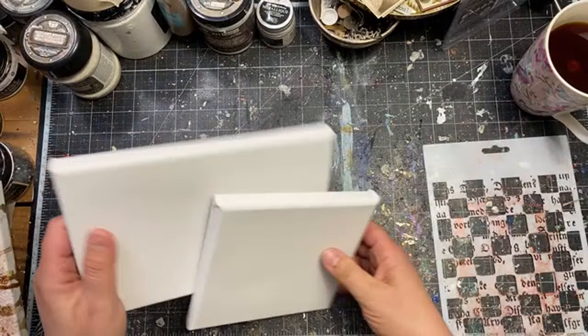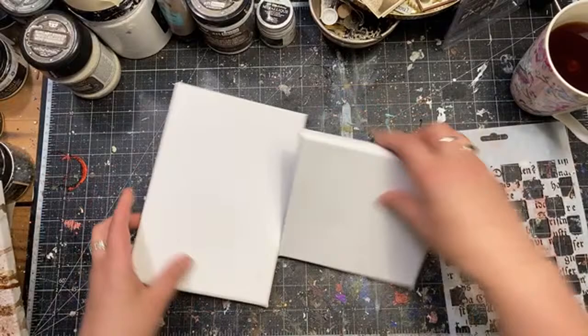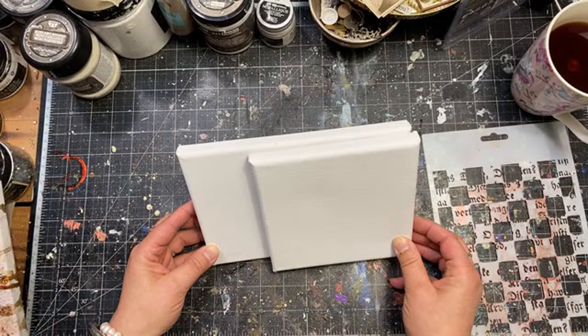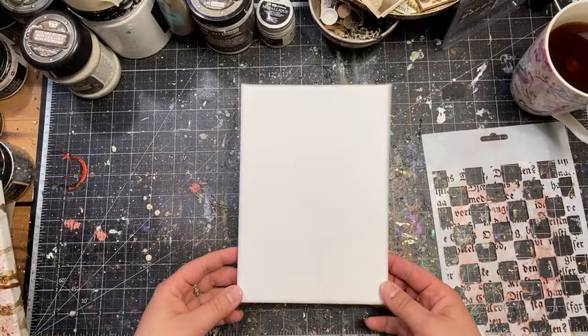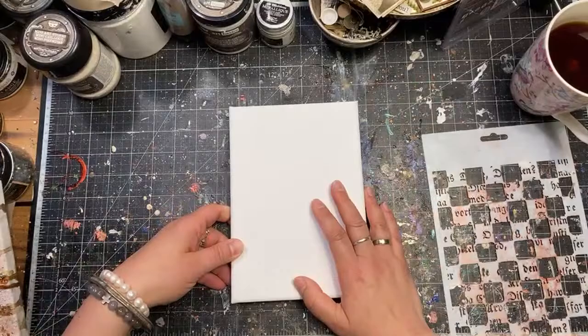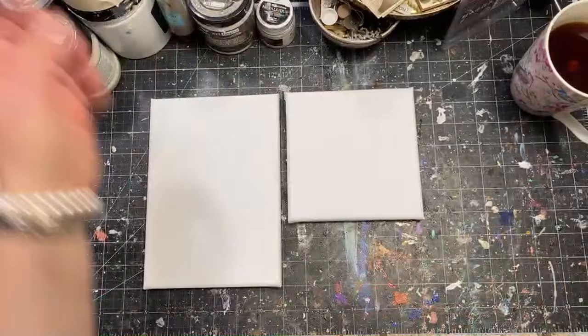Both of them are small. One is exactly 6 by 6 inches. This is the same size as the smaller canvas. And this is a little bit bigger. So probably this is 5 by 7 or 5 by 6 inch. It is 18 centimeters tall to 15 centimeters. No, I'm close. No, 13 to 18. And depending on the project you have on your mind, you can use square, you can use rectangle. But the real answer really comes from your focal point.